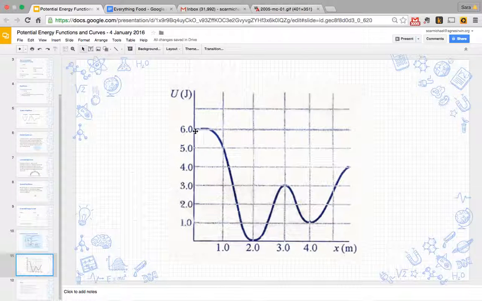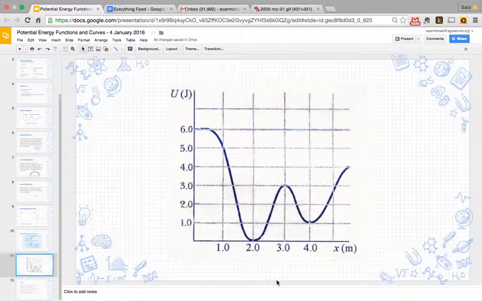So we've got a few. We've got what looks to be a neutral equilibrium position here at x equals 0, right? It looks like it's flat up here. We've got a stable equilibrium position at x equals 2, an unstable equilibrium position at x equals 3, and another stable equilibrium position at x equals 4. And it looks like maybe over at x equals 6 we've got an unstable one, or maybe neutral. I don't know what's going on over there, so let's not worry about that one.